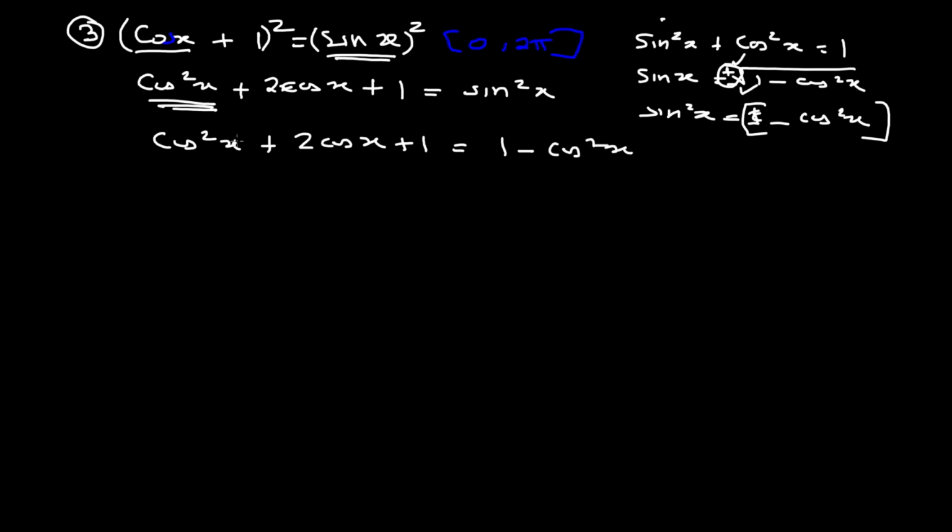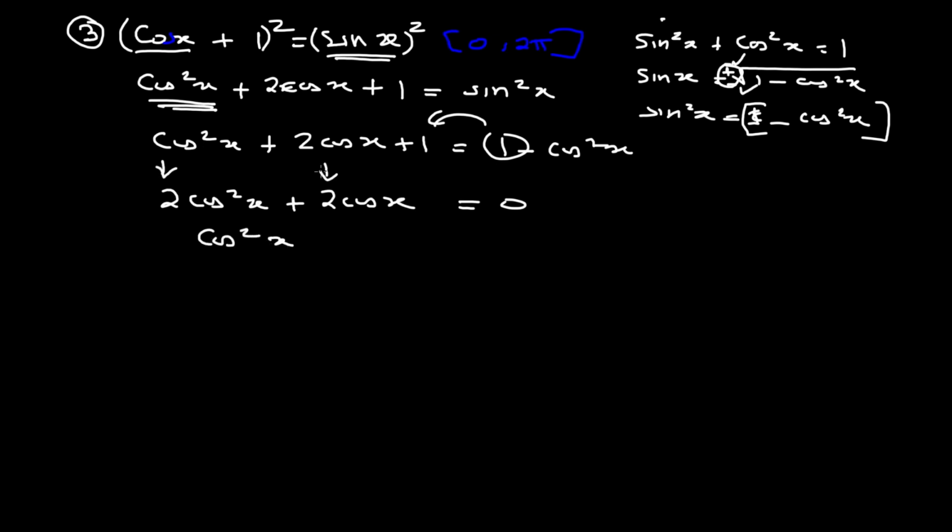Now you see that this can go the other side, it will become positive. So I'll have 2 cos squared x, right? Then I'll maintain my 2 cos x here. But this is positive. So once it crosses here, it becomes negative, meaning that this and that cancels. So my equation becomes this. I can still reduce it because I have the same coefficient here and there. I can reduce this by dividing by 2 throughout. So I have cos squared x plus cos x is equal to 0. Okay?